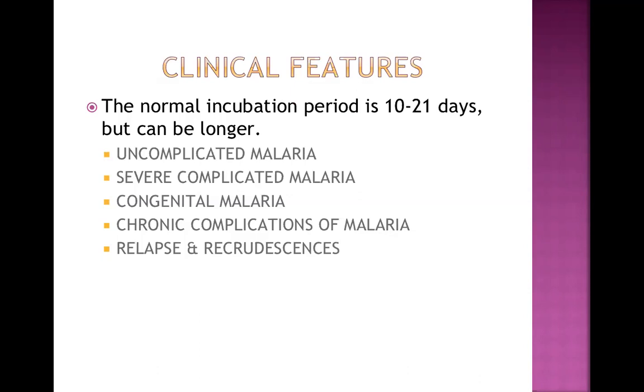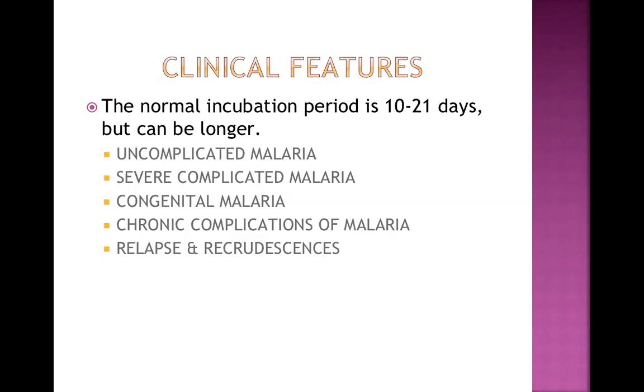Now, after doing all this pathophysiology and life cycle, let's talk about the clinical features of malaria. The normal incubation period is roughly 1 month, but some of the textbooks mention it around 10 to 21 days also, but it can be even longer than that. So you can remember around 1 month.